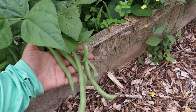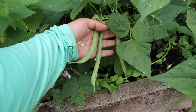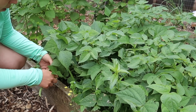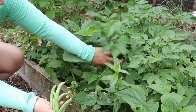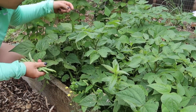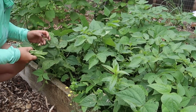That is crazy. Who knew that green beans were ready? And there's a ton of them. I had completely given up hope on these green beans because there were so many weeds in here. I came in here and weeded, and I think they're gonna produce just fine. And I did not bring a basket out here. I don't know when I'll ever learn.